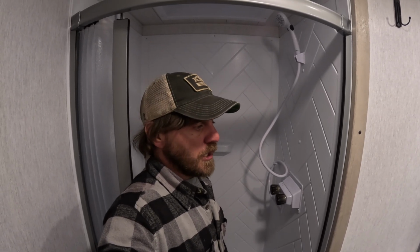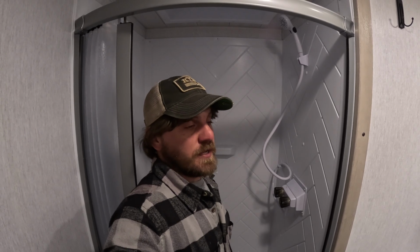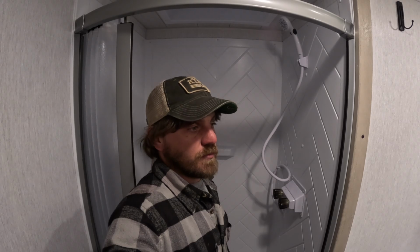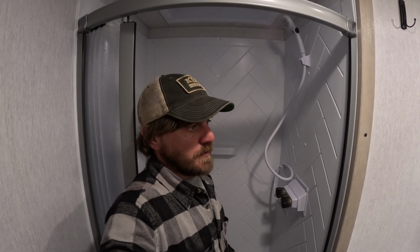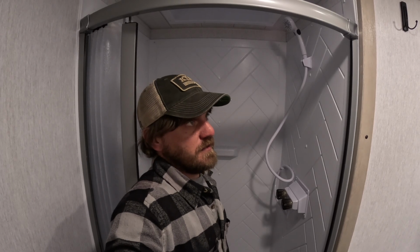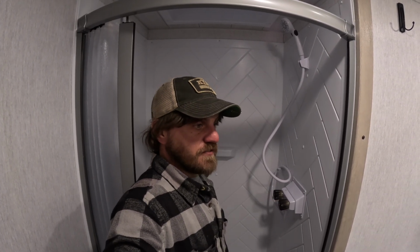We should be able to boondock and use a lot less water. This rig, the fresh tank is not very big, so that's kind of our main drawback, and I don't want to have to run back and forth a million times from the water spigot, bringing water over via like a bladder or something. We probably are still going to have to get a bladder, but at least this will save us some water. And gray tank space as well is an issue. We're going to start with this and then move into the residential faucet.